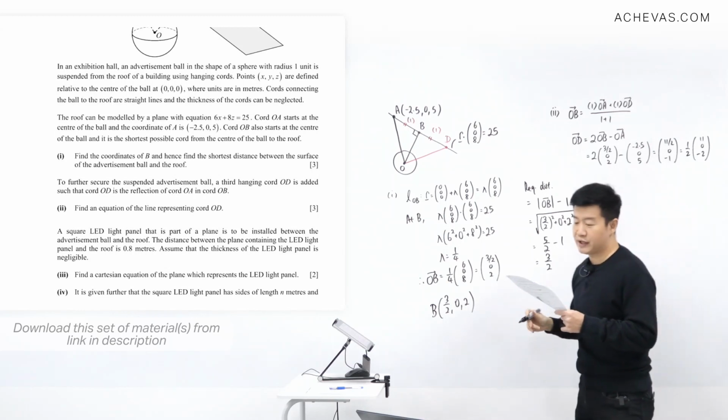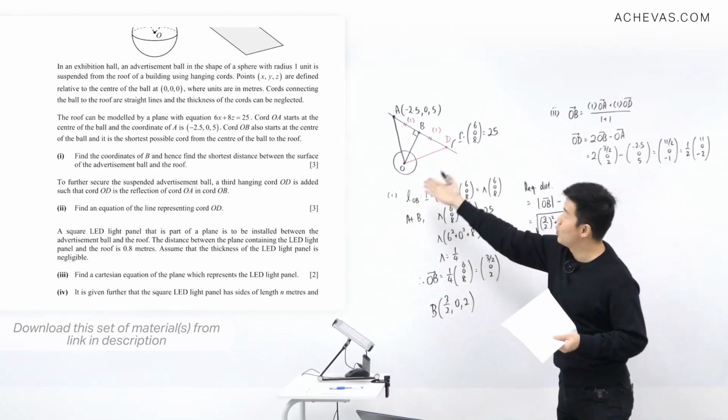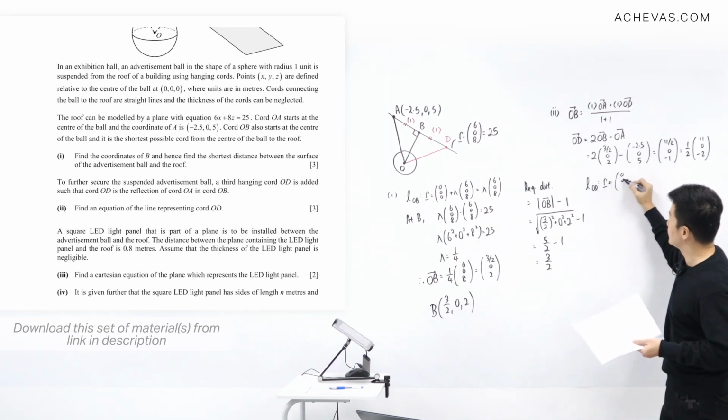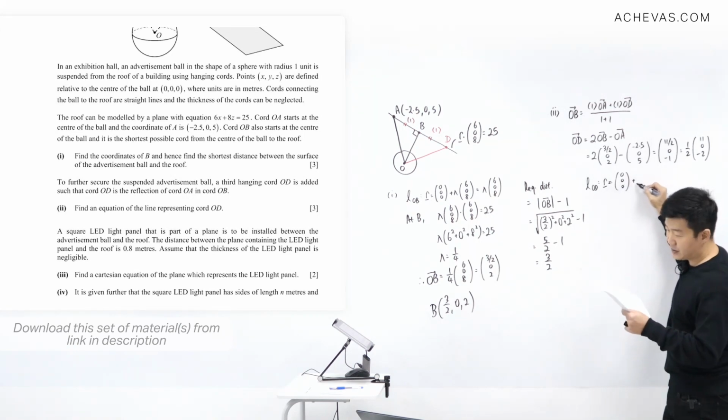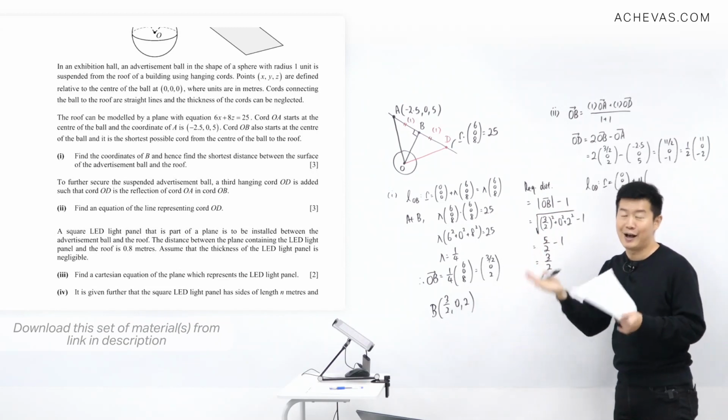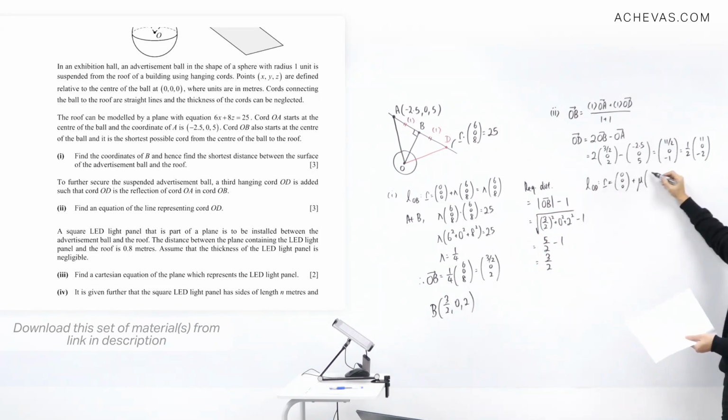And we are supposed to quote the equation of a line that passes through OD. So that line that passes through OD will be a line that passes through the origin (0, 0, 0), plus I'm going to go for mu of a direction that is parallel to OD. I will just make use of this (11, 0, minus 2). So the equation is going to be just simply mu (11, 0, minus 2).